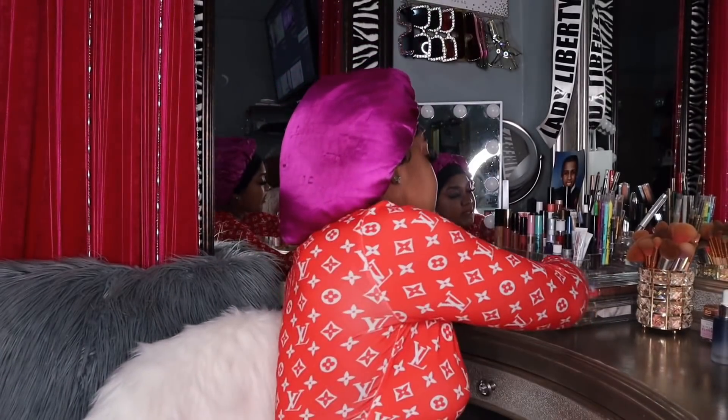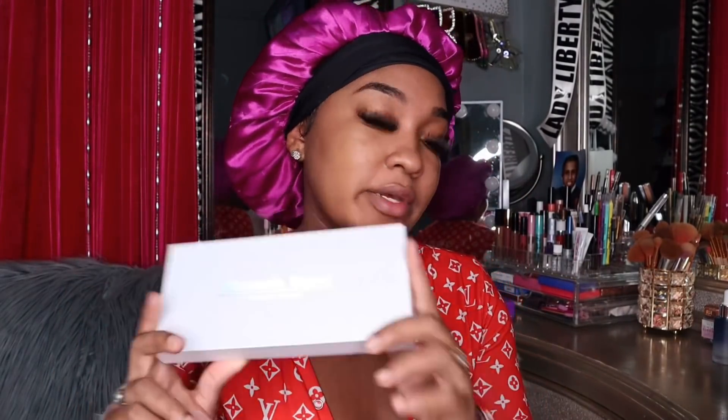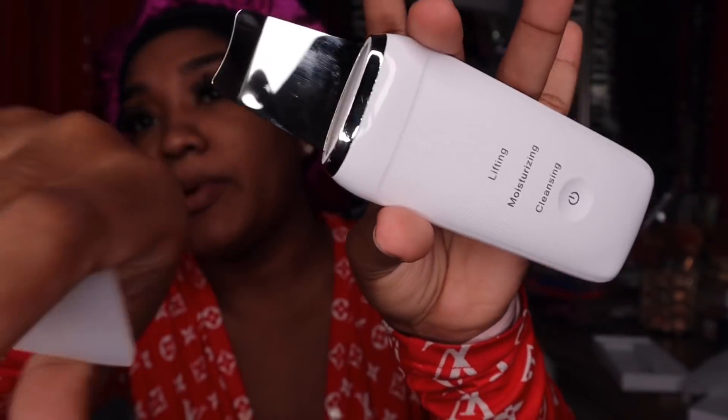Two days later — my eyebrow tint is basically gone at this point. It's time for the skincare portion of this glow up and I'm breaking out. I have to brush my eyelashes real quick. I have this ultrasonic shovel — I already used it once. I need to wet my face to open up my pores, so I'm going to put a warm-to-hot rag on my face and we'll be right back.